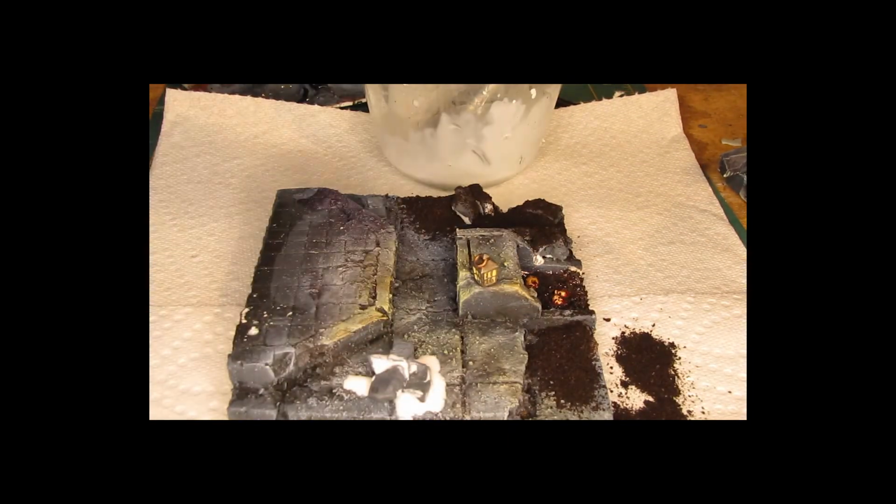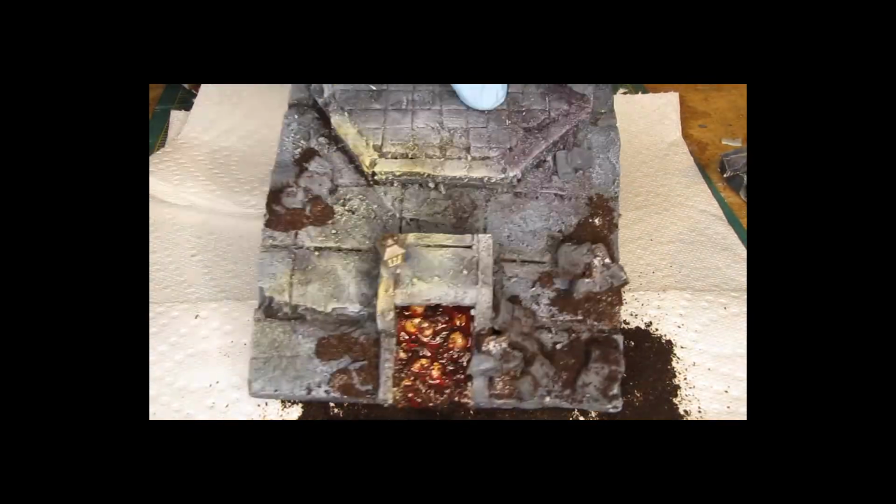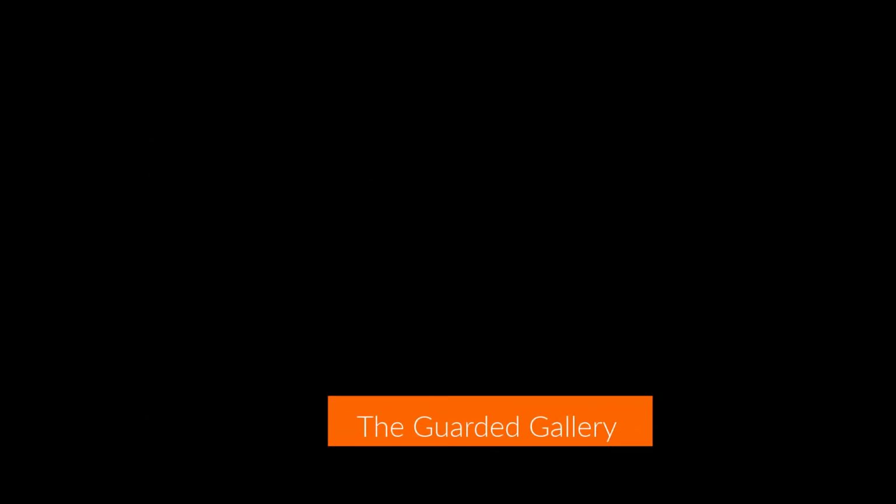3D printers, excellent idea here, especially if you need a lot of skulls. It probably only cost me, I want to say, no more than 10 cents to print out a variety of skulls in different shapes, different types of wounds. Some have been staked, have holes in them, and just shove them all in.